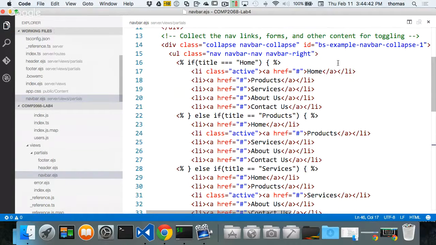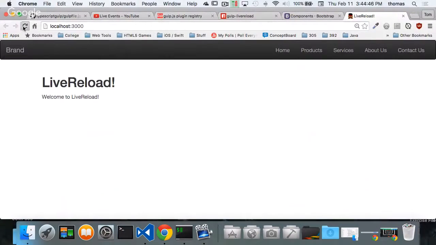So I'm going to save this thing. And once I've saved, of course, we're watching, so I can go refresh. And now I can see that my home page has an active link on it. Take a look. If I go to products, then it should go to my products page. Oh, wait. I didn't put my, oh, man. That's a pain. I should have done that before I started all that copying.